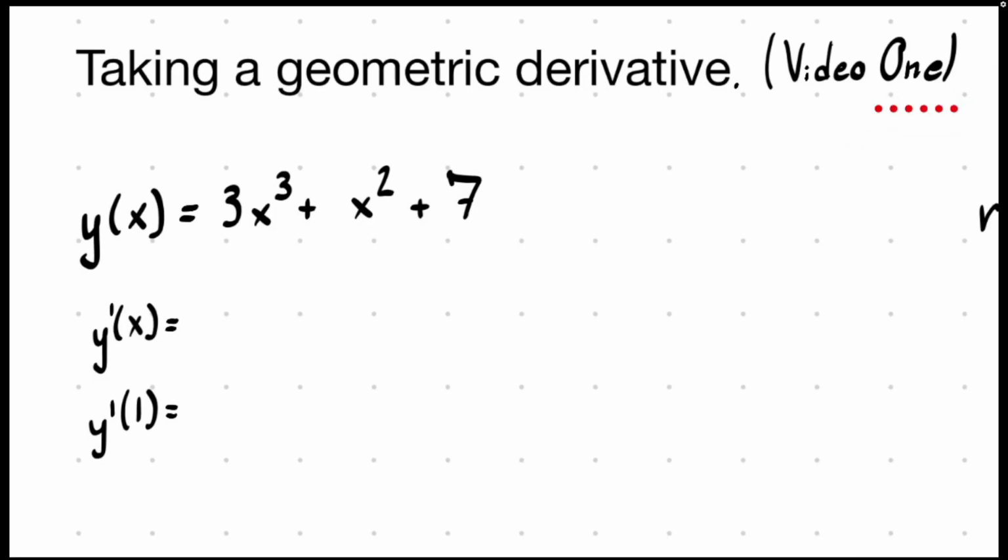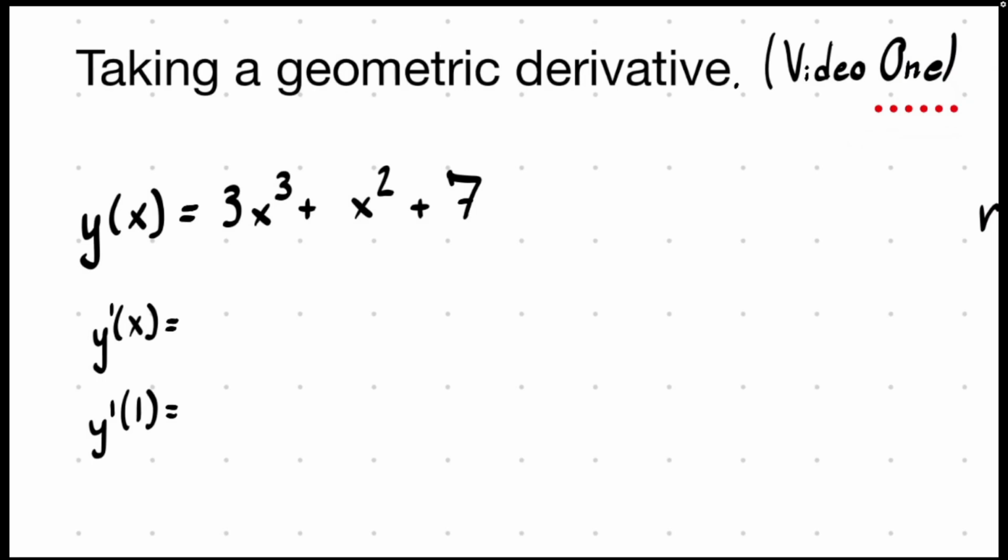Hello, this is the first video for the dynamics video series that I'm making here. For this first video, it's going to be pretty simple. We're going to be taking a geometric derivative, basically meaning we're differentiating a function with respect to one variable. In this case, it's going to be x and theta. This is kind of a review, but we're going to go ahead and get started.